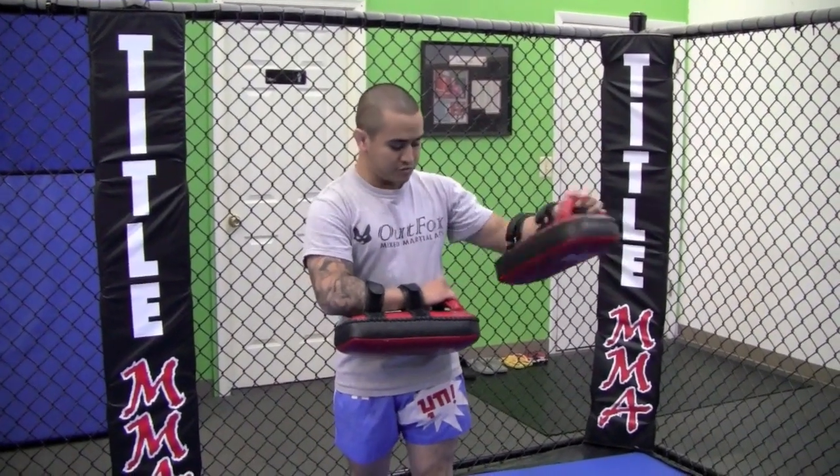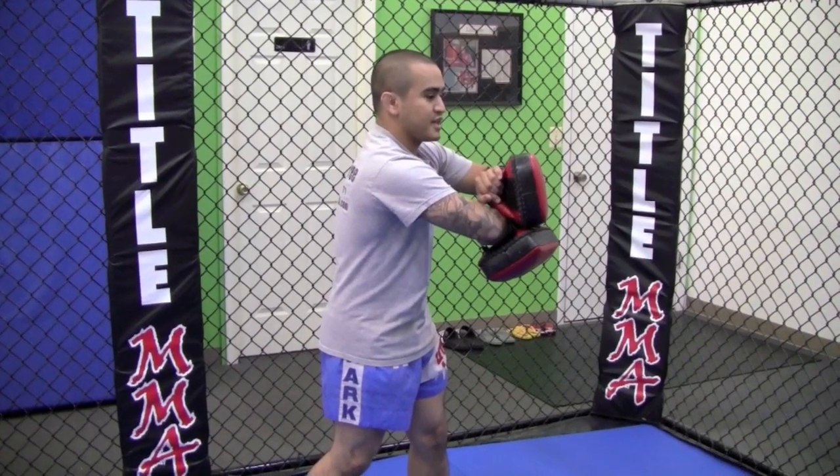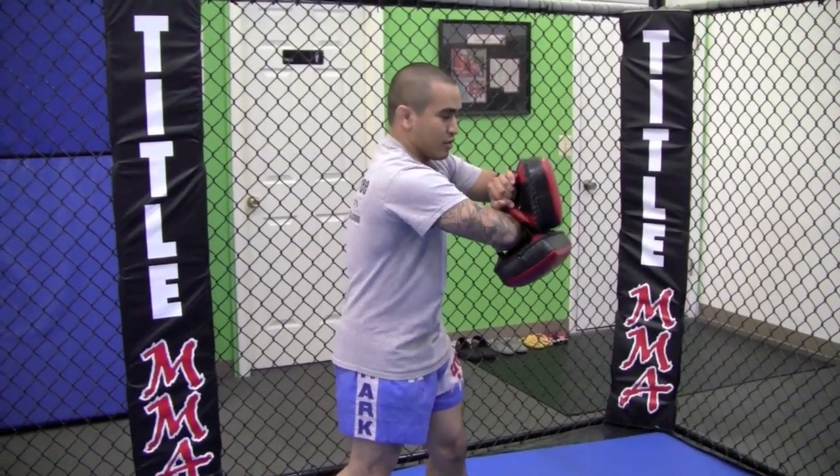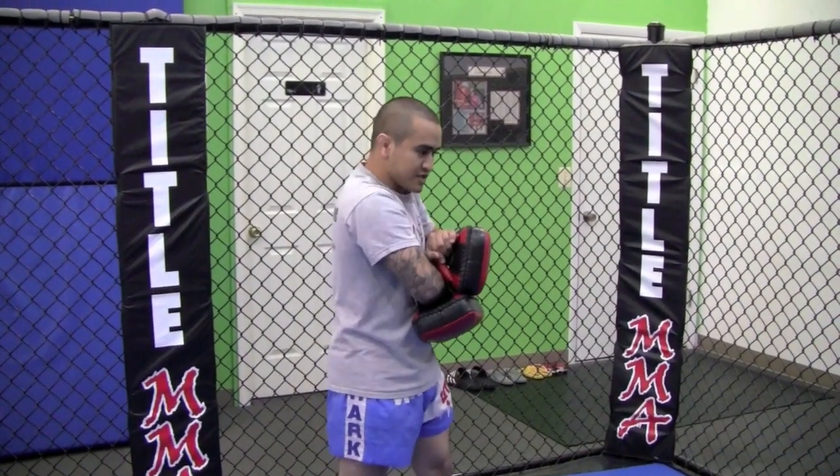Okay? For the knees, clinch knees, straight knees, whatever kinds of knees you're doing, and this also works for the foot jab and the push kick. One pad goes directly on my belly, the other pad goes between the pad and the strap itself. So it's just like this here. And once again, I'm keeping it close to my body. I don't want it out like this. If he kicks, he's either going to miss or it's going to slam into me, and that's going to hurt a lot more. So you guys want to just make sure you absorb it here with your body and stay in your good stance. So push kicks, knees, straight knees, I'm here, okay?